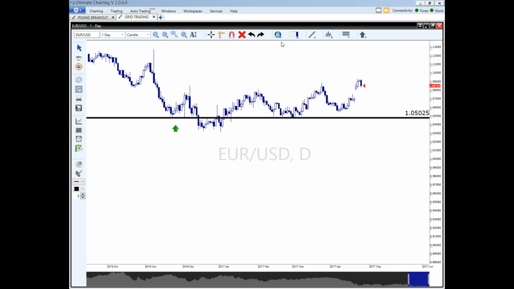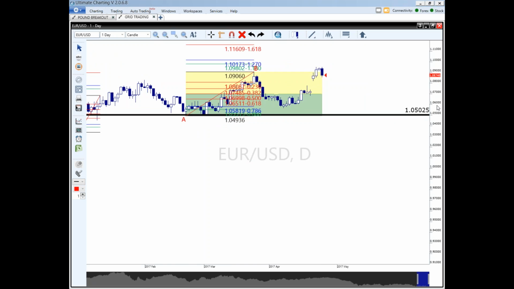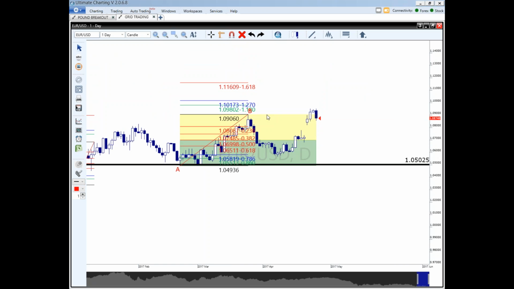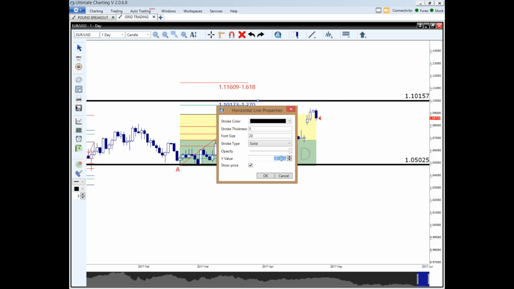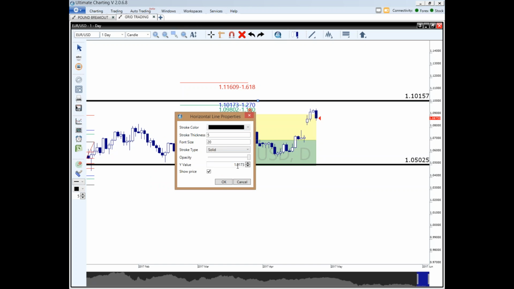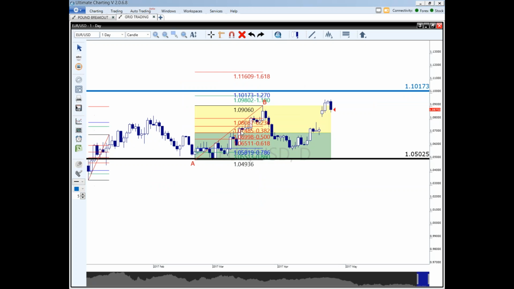So that's why we want to use our Fibonacci's to get a gauge of where this market is right now and what it's going to do. In here, what you can see is this market so far is in its second swing. That second swing came all the way down with a morning star, right around the 76 level. So the 1.27 is the D extension of this move. That's 1.10173. Color it blue to match the Fibonacci extension. So this market is in an up A, B, C to D wave movement here.